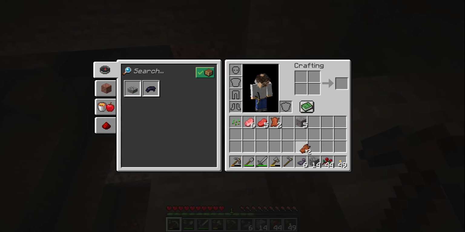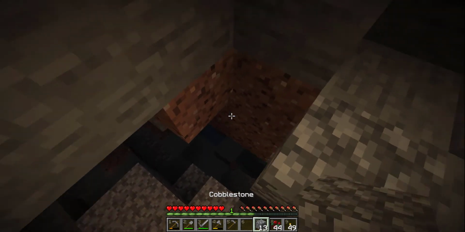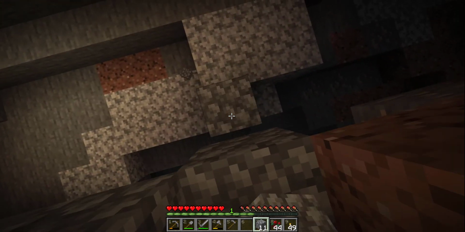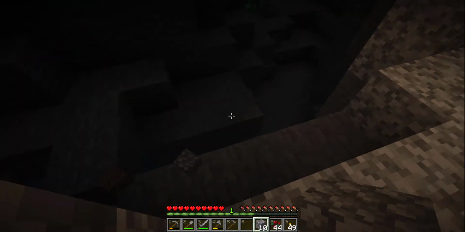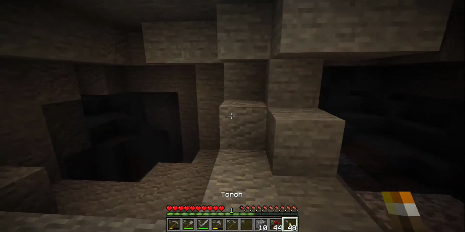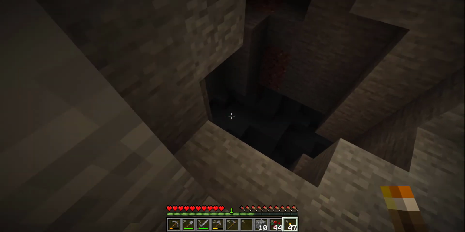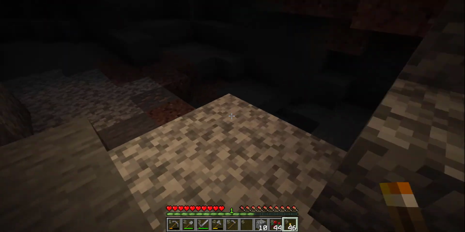Let's get something useful on the hotbar here. Get some cobblestone. Kind of work our way down. There we go. And there's some endermen and some creepers, so we have to be careful down here for sure. We don't have a shield yet, or any armor, so if a creeper finds us, we are definitely toast.